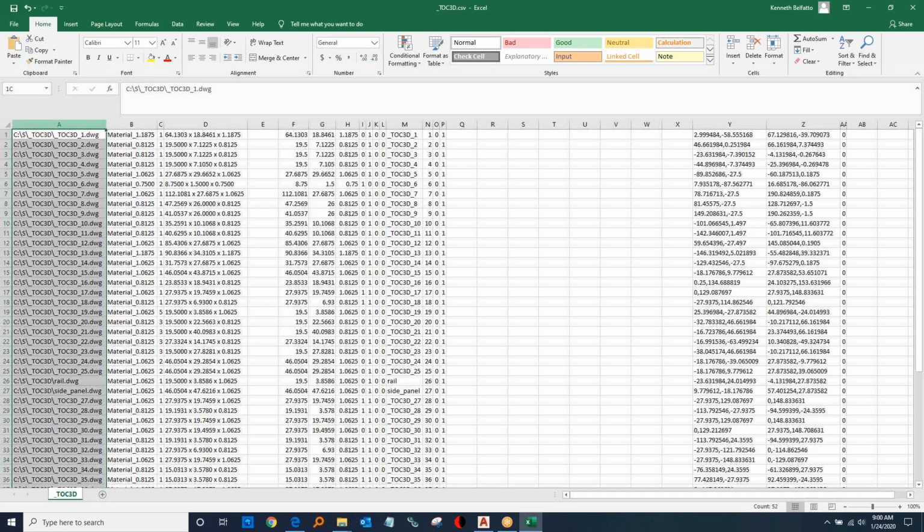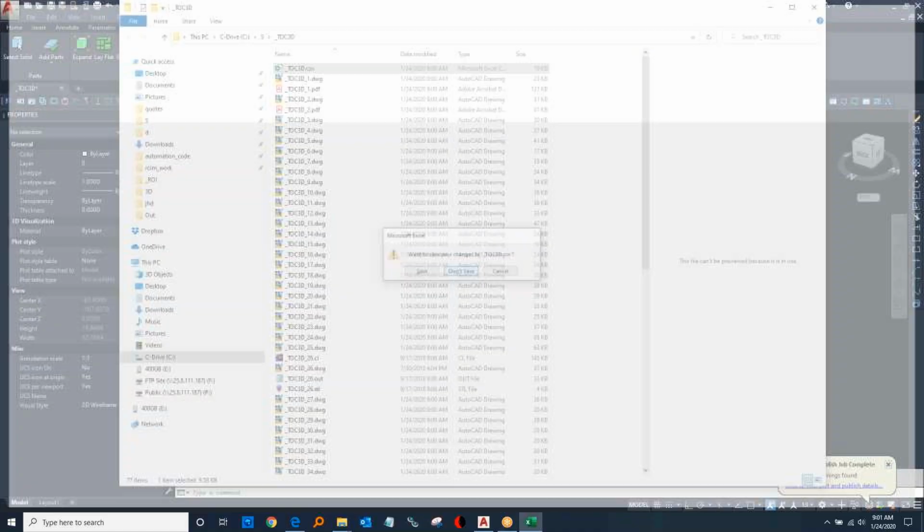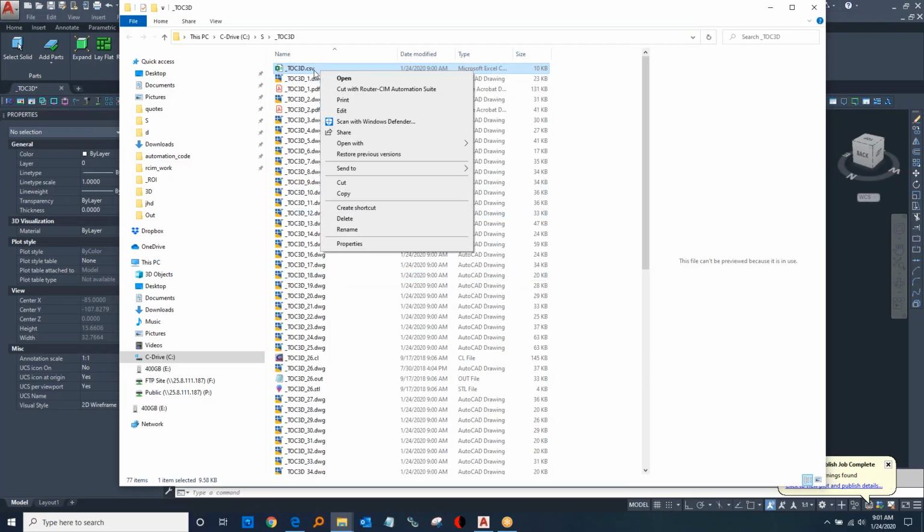You've got your name of the part in one column, the material in another column, the quantity in the third column. There's your panel dimensions. We have those as XYZ, so these can be exported to Artist or Cut-Right and make a panel saw program. So here's all your information. Your labels would be here if you had label info. The name of the part without the path is in this column. We keep track of a lot of data inside this cut list, and we really got that with just one click. Well, one more click on that, and you can cut with Router Sim Automation and process and make toolpaths.